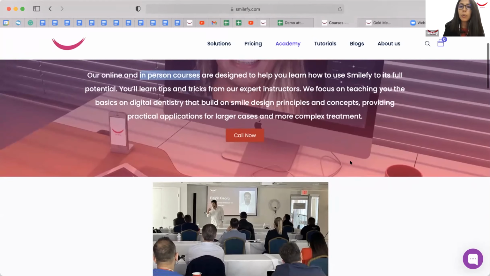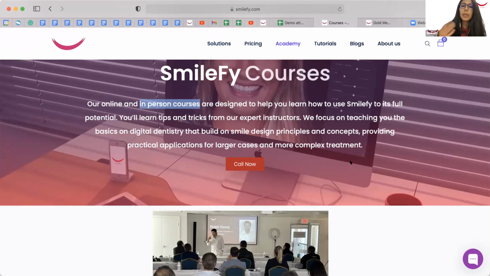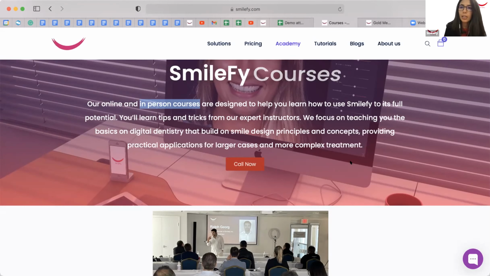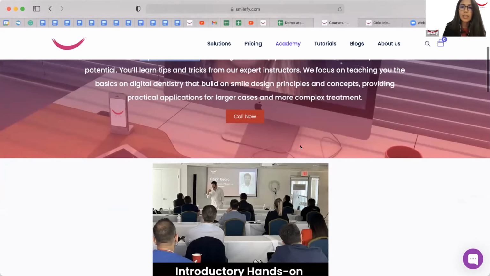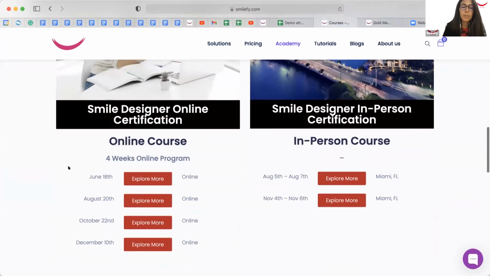You are going to be focusing on the basics of how to design the smile, from 2D to 3D, how to build up your 3D, because you can do much more than just a mock-up. You can create your ideal design, you can do your composite veneers, you can also do your provisionals, just like Ralph explained to us.